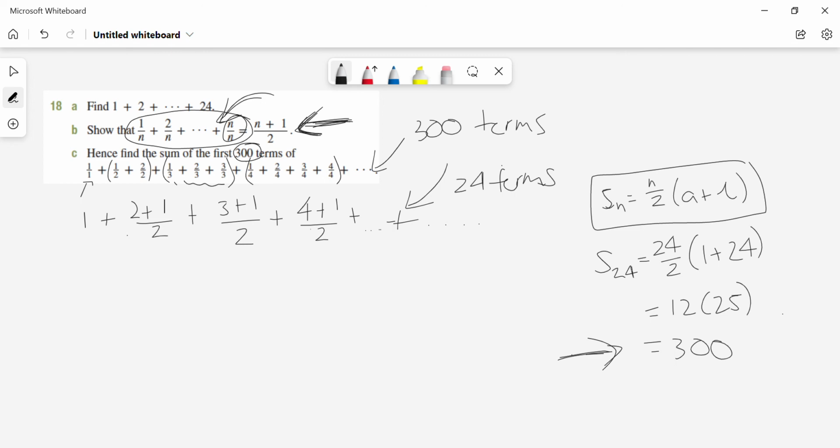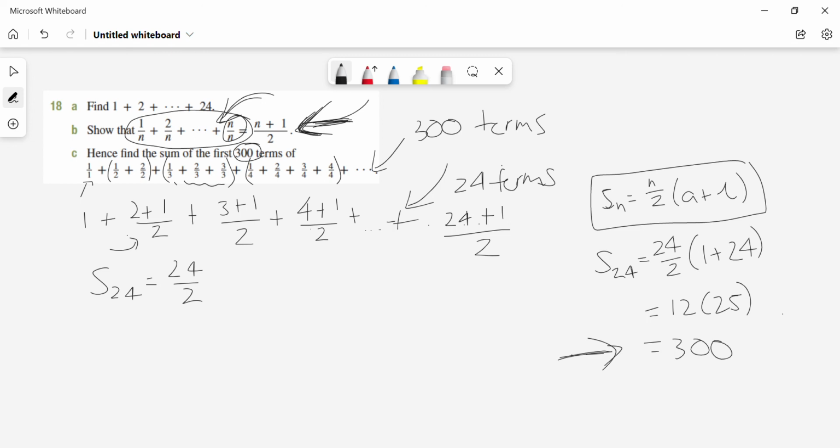So if that's the case, the last term I can see would be, if I put the 24th term in, I'm subbing in 24. So it's going to be 24 plus 1 on 2 if I sub the 24th into there. So then you can do, all right, so I know I want 24 terms. I've got 24 on 2. If I look at each of these, what am I going up by?